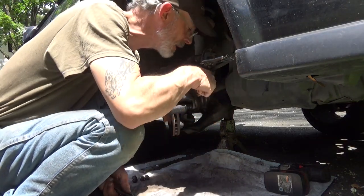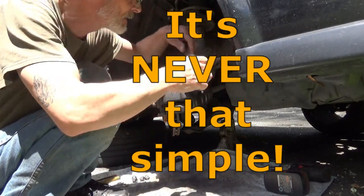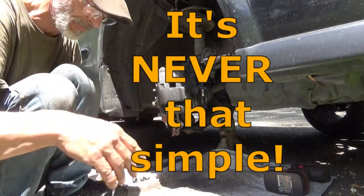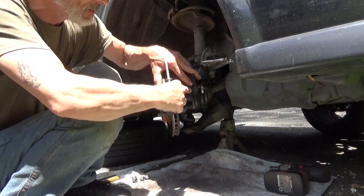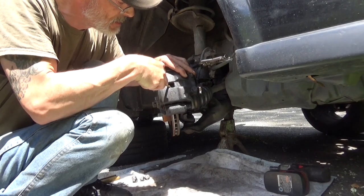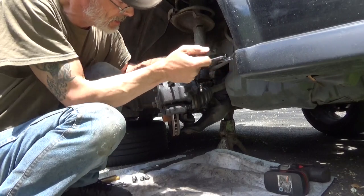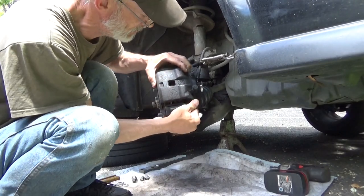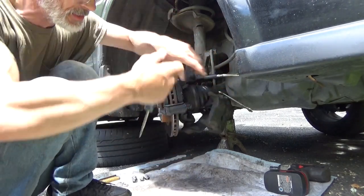Yep, oh, and that was loose. We might not have to replace the caliper after all. Let's get this caliper off and inspect the boot first. I'm going to put that screwdriver in here and see if we can get that piston in the back off just a little bit. Some brake cleaner, spray that down, and we'll be able to tell for sure.